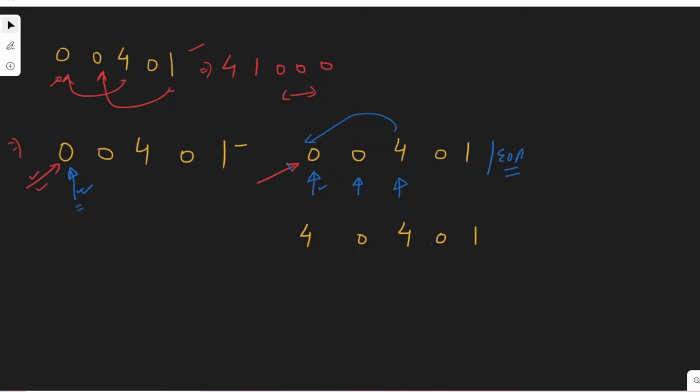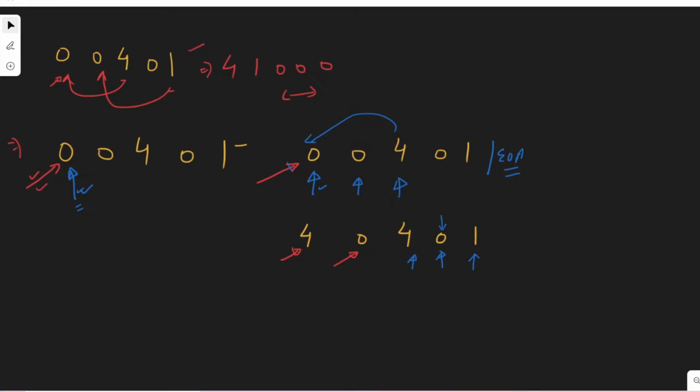Currently the blue pointer is pointing to 4 and the red is pointing to 4. Once this swap is done, we move the red pointer by one place, and the blue pointer also moves by one place. In the next iteration, the blue pointer is pointing to a 0 value, so we move ahead because we have to find a non-zero value.